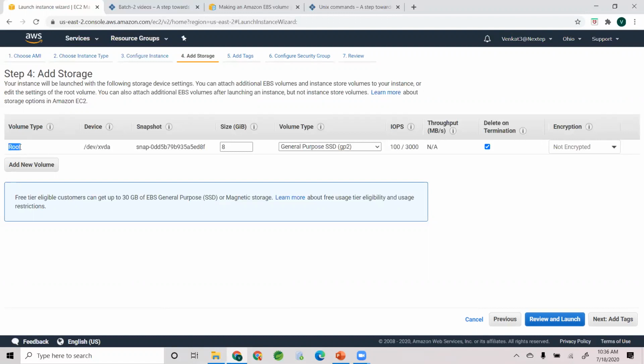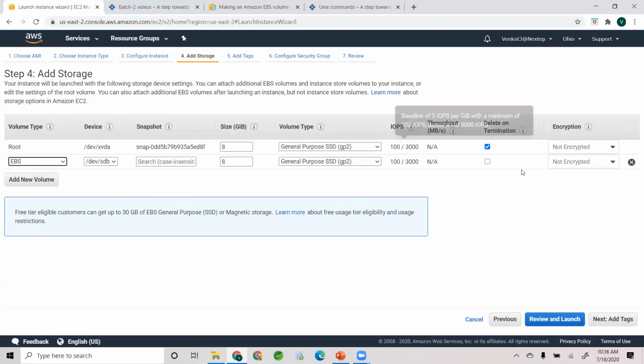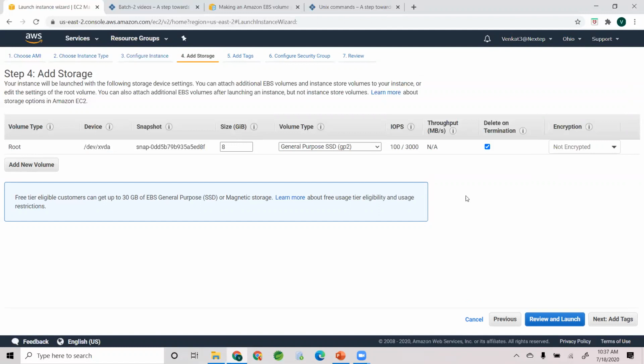What exactly does it mean? Well, this is where your operating system gets installed. Your Amazon Linux operating system that we selected in step 1 will be installed on this root device volume. In addition to this, you can attach an additional volume also, meaning you can attach additional hard disks, as many as you want for your computer. We will talk about that as a separate subject.